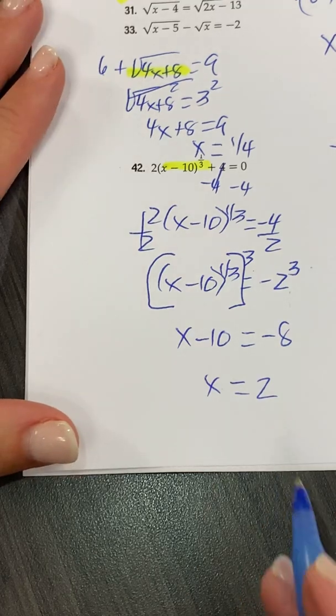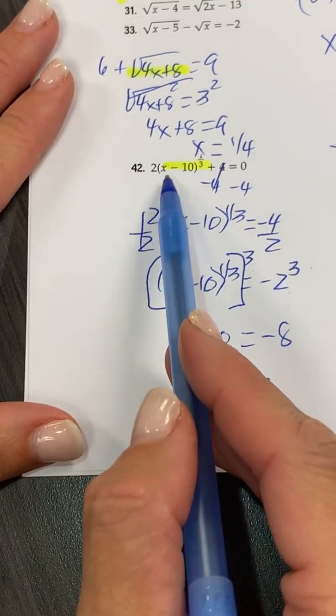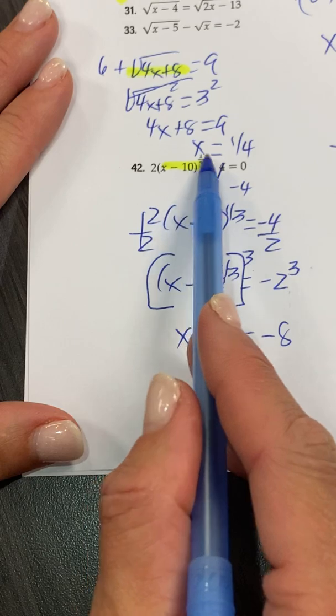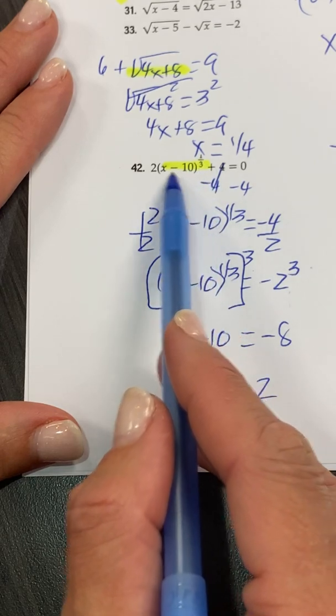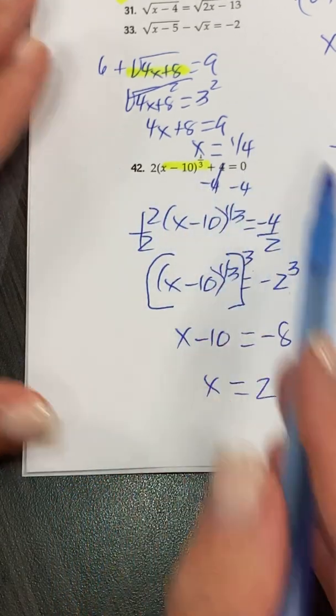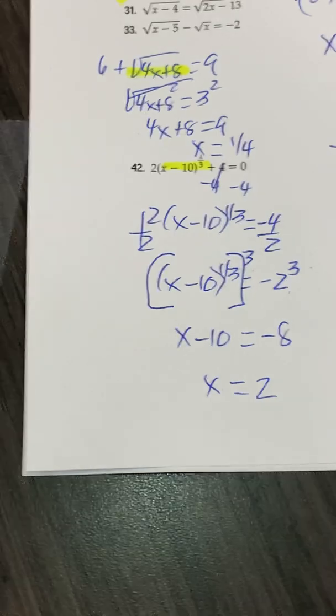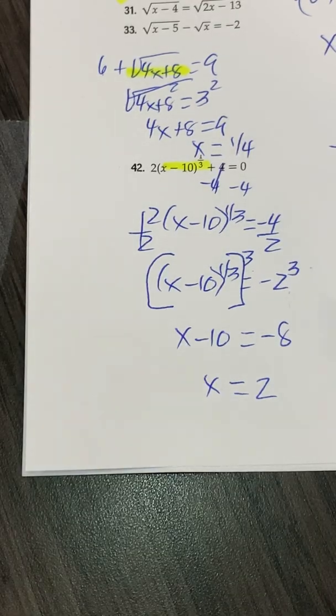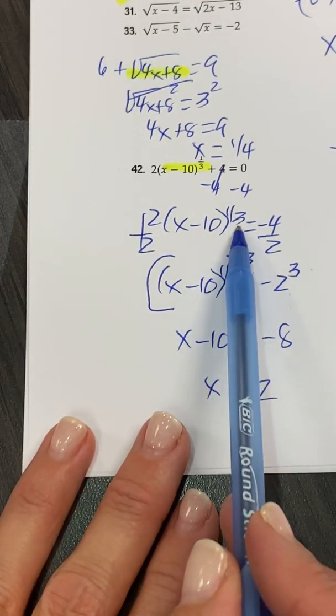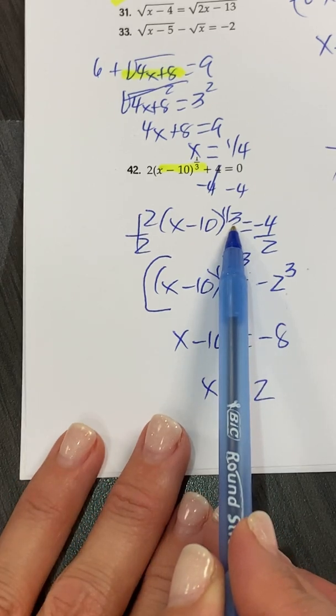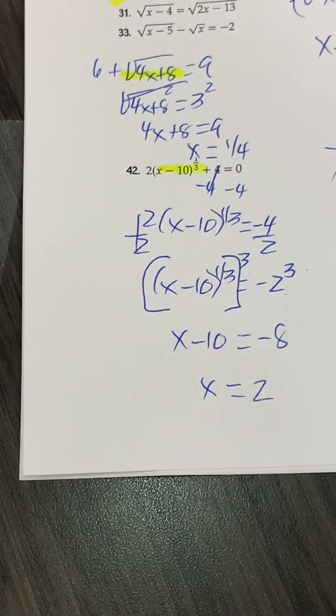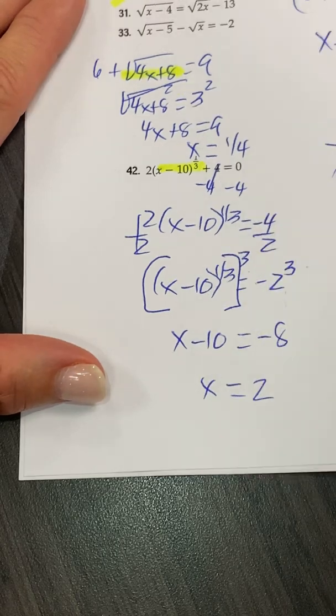Does that work? Is it +2? 2 minus 10 is -8. Third root of -8 is -2. 4 times -2 plus 4 is 0. Yep, I just did it in my head. Okay, I chose this question to make sure you understand it's the same kind of question, even if it's written with a fraction exponent. All right, the last 2 questions are the ones with inequalities.